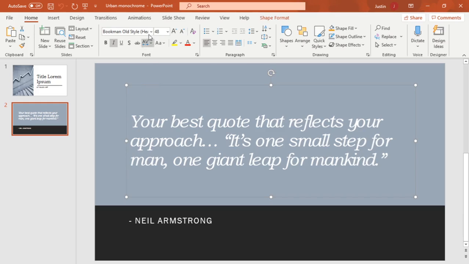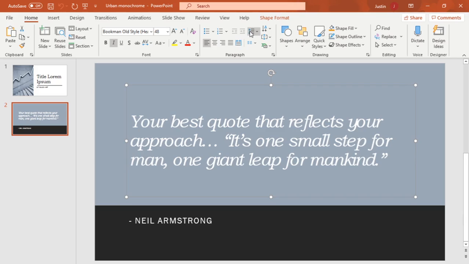Now, if you go to a text box, you can see the font, bold, italic, underline, text shadow, strikethrough, font size, highlight, font color, bullet points, number list, indentations, but chances are you won't really use indentation for the levels anyway.